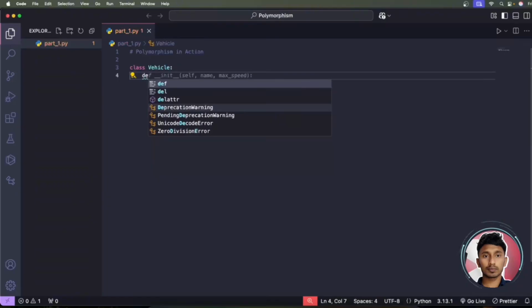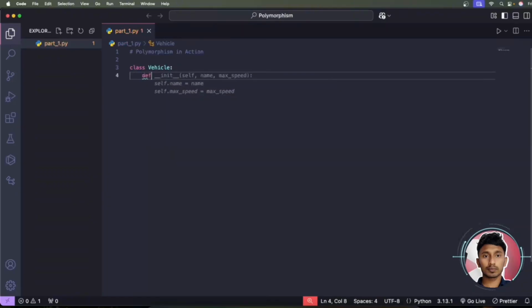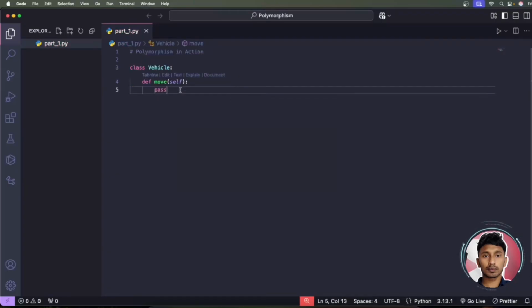Here we will define an empty method, move, and inside this move we'll simply pass self, and then we can simply define pass. It's an empty method. These move methods behave differently depending on the class. Right now it's the parent class and we use a move method.